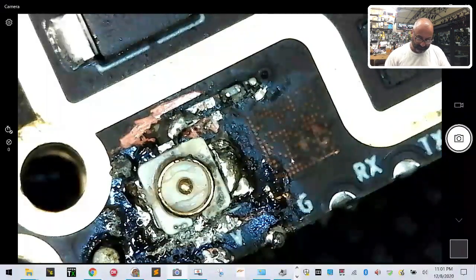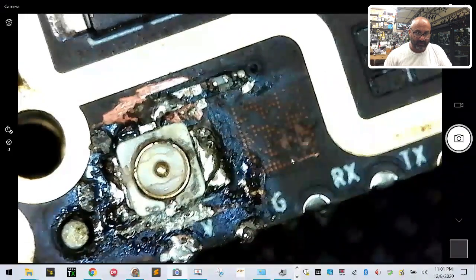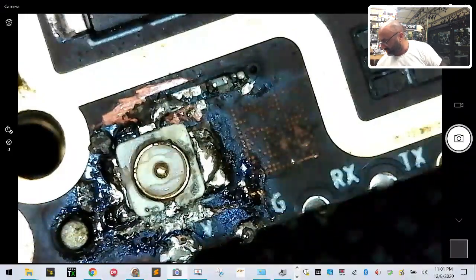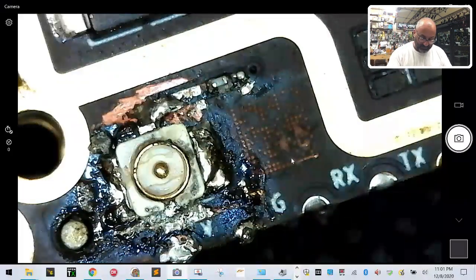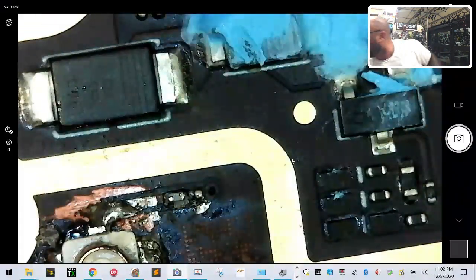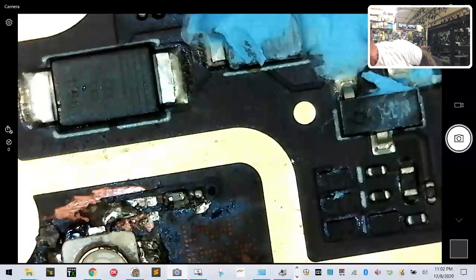I need to talk to the customer about that, because I would rather put an antenna on here now and permanently seal this thing on. Okay, so I'm going to see if I can write the customer, but for right now, at the very least, we can put the top back on.